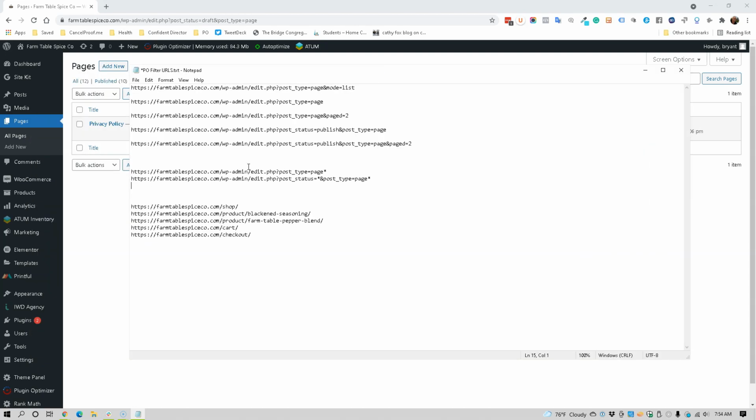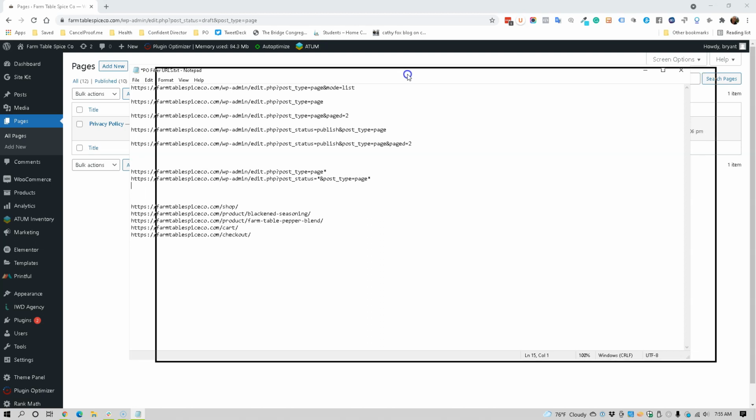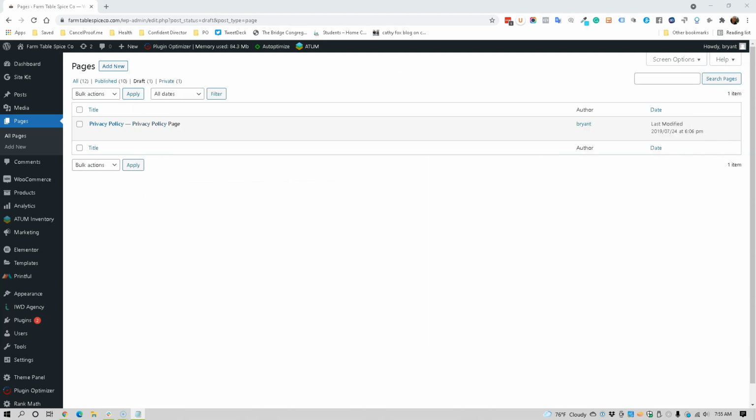What we've come up with is to use these two URLs with the wildcards: post type equals page asterisk, and post status equals asterisk and post type equals page asterisk. These two will catch every one of the URLs in this post type filter.